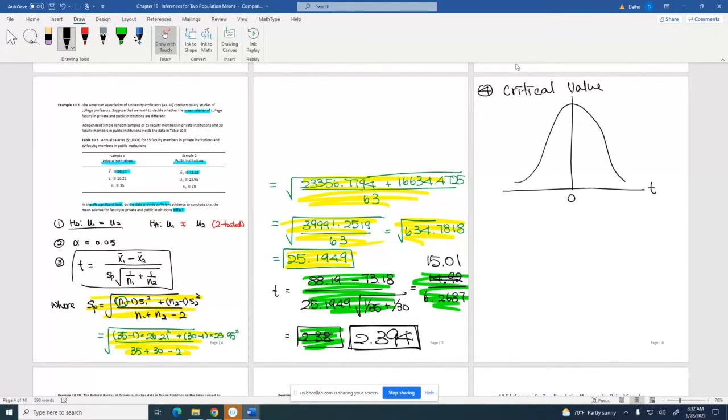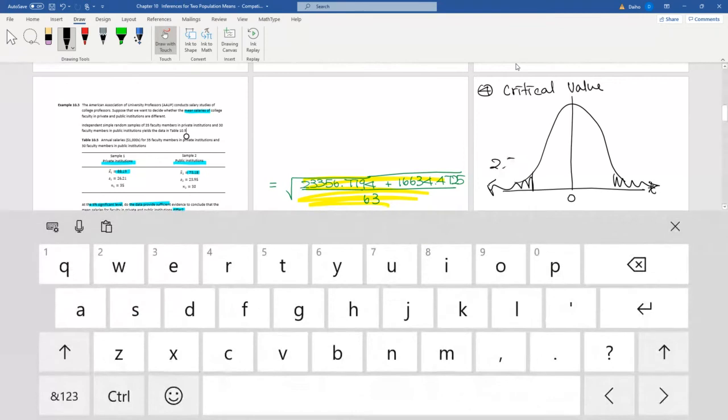Okay, for the critical value, we plug in the alpha. How much was the alpha? 5%. Was it left tail, right tail, or two tail? It was two-tailed. See? Then what should I do? We got alpha equal to 5%, and we had two-tailed, so we split it half and half into the two tails. So I have to put here half the alpha: 2.5% and 2.5%.